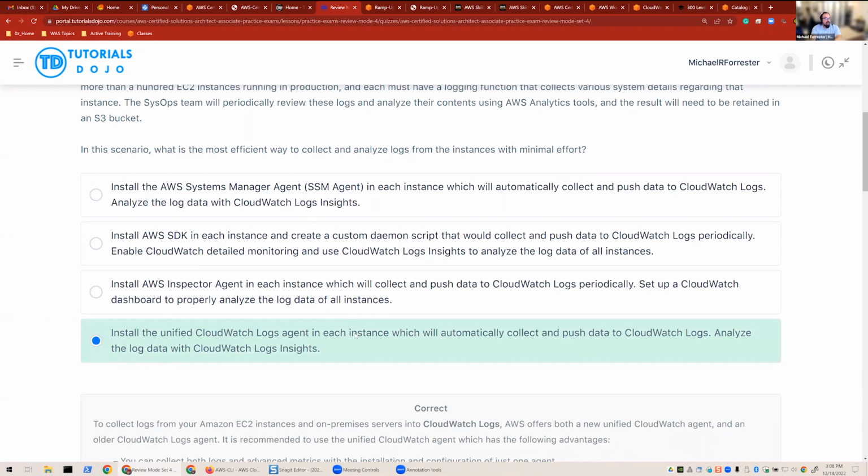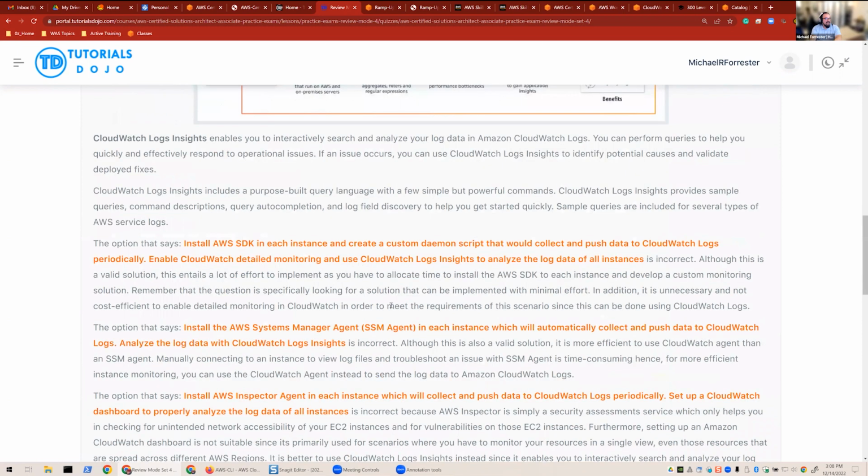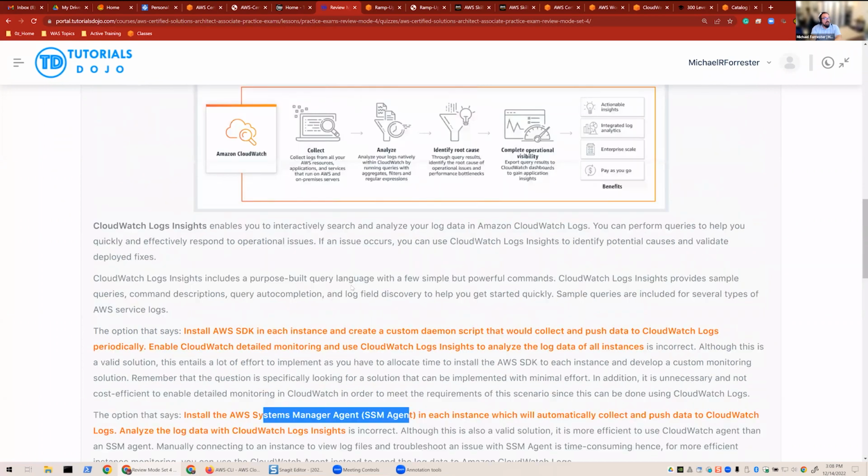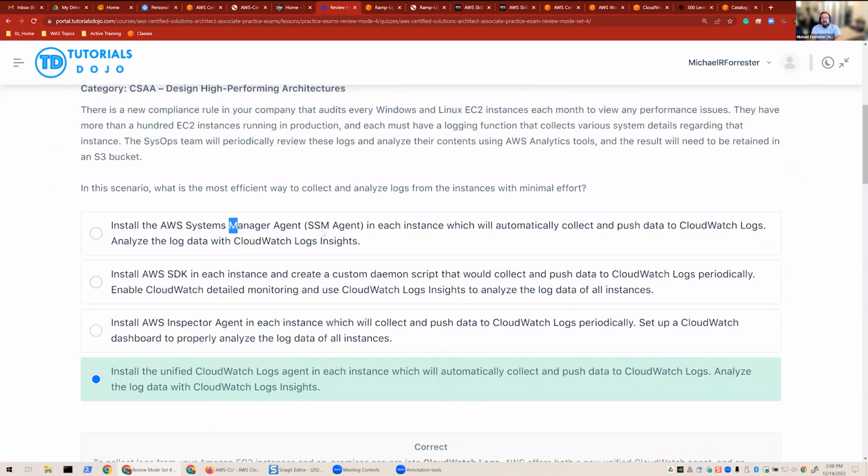Now, what will throw you off a little bit, by the way, just so we can scroll down and see this, is that although SSM is a valid solution, so the Systems Manager agent will actually do what we're asking it to do, it is overkill. It's more than what you need, which someone pointed out. One of you said it seems like that's more than what we actually need in this particular case. But just so you know, technically you can use the SSM agent to gather logs, right?